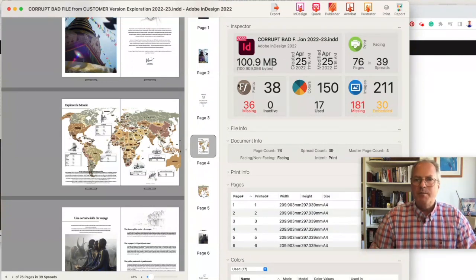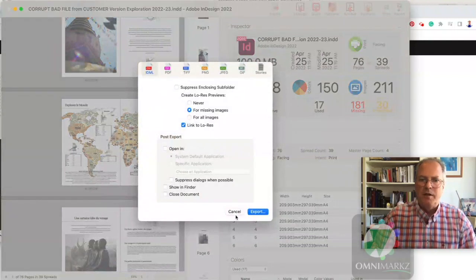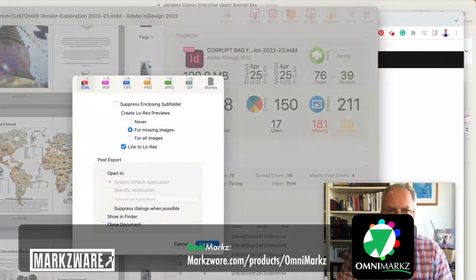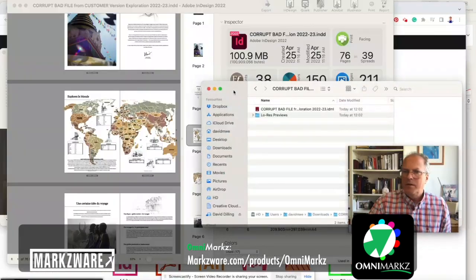Right, so now in this case, the most important thing is you just click open InDesign, or you could export to IDML and get the same thing. And there are all kinds of automations we can do. So you can just click open InDesign, that will pop it open in InDesign. But I just want to show you how it works. You go to IDML, you export the IDML, and then you get right here, you get everything.